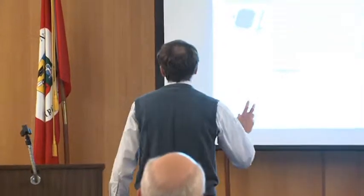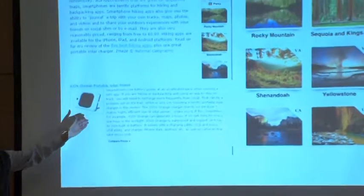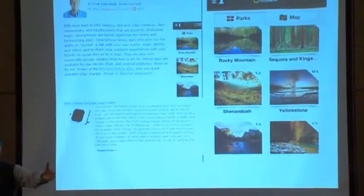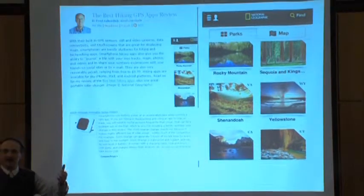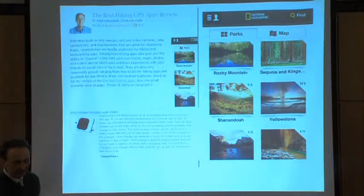You can use an app for hiking. I kind of like this one very quickly. You can go hiking. Let's say National Geographic has an app, and then you can also buy your portable solar power. So if your power is going low on your phone, you just regenerate that with your own little solar panel right as you're hiking along at the same time.